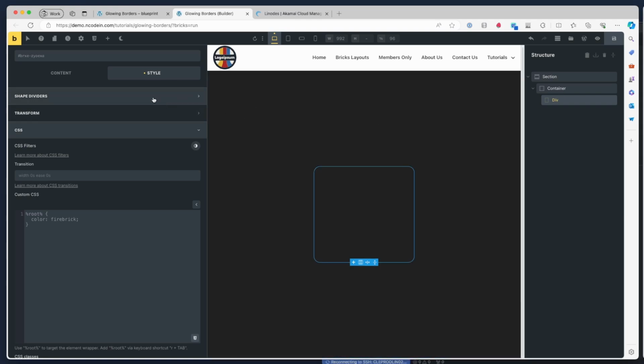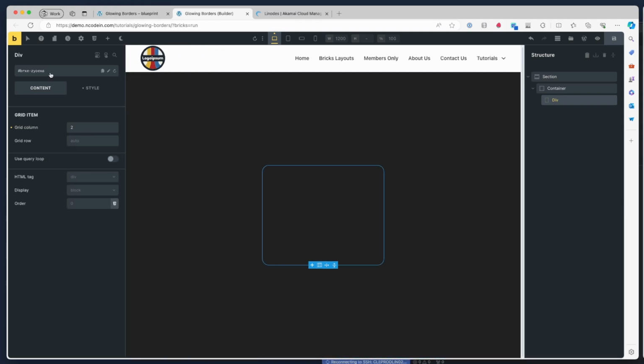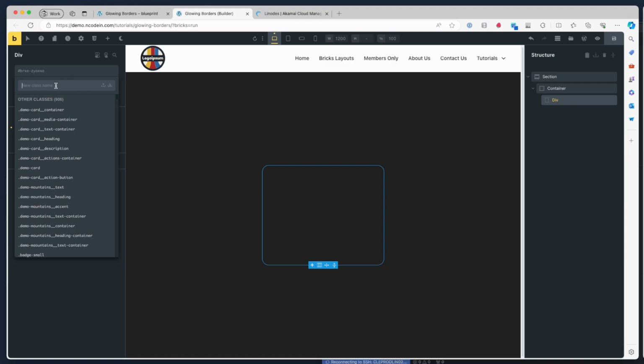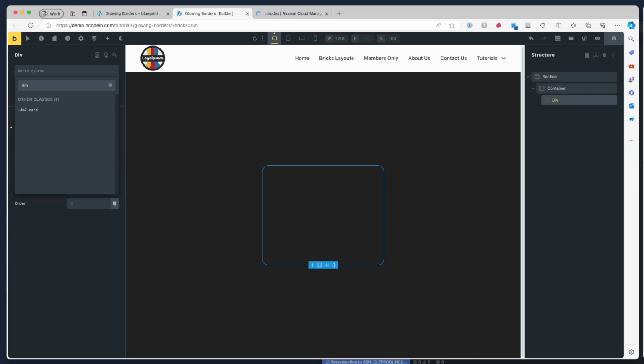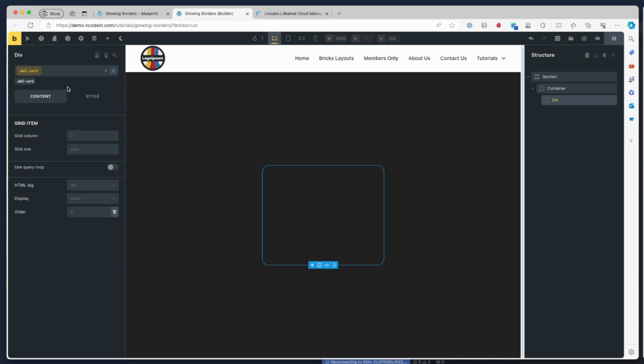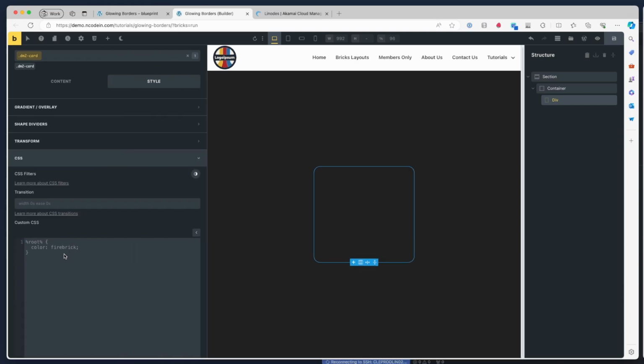So what I'm going to do, just before we go any further, is give this a class. And again, you need to bear in mind that your builder might be different to this, but we're going to give it a class. This is a demo, so I'm just going to give this dm-demo2-card, and that's a class, and that's a way of identifying that, okay? So I'm going to show you how you might do that in the custom CSS for those that are unfamiliar. We would say .dm-demo2-card, and then we would continue on, okay?